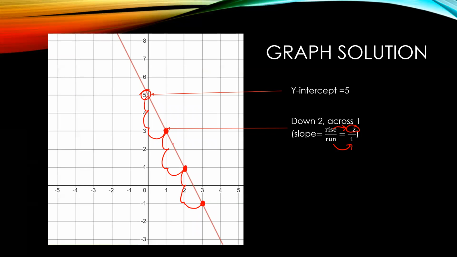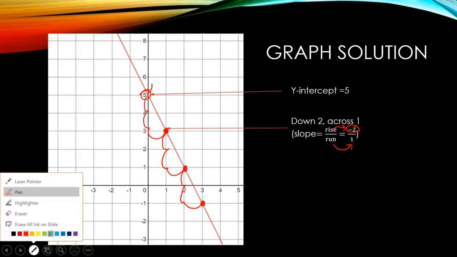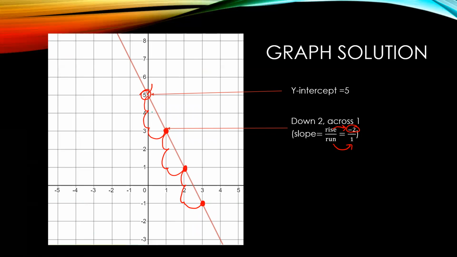And of course, as I mentioned already, you could go in the opposite direction, but I feel like sometimes this might throw you off a little bit. If you decide to go in the opposite direction, you would simply do the complete opposite of what we're doing right now. So instead of going down 2 units, we're actually going to go up 2 units. And instead of going to the right, we're going to go to the left. So we go up 2 to the left 1.